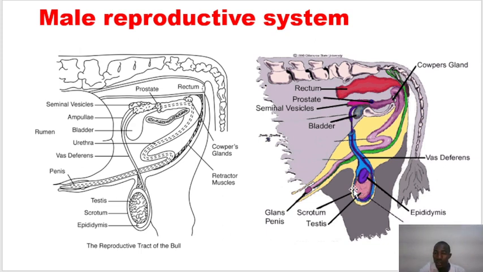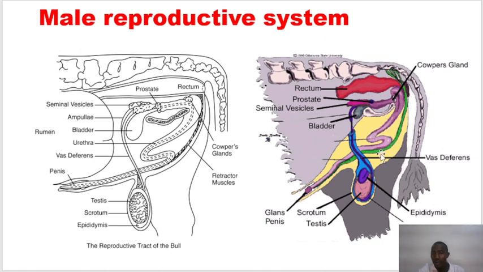You have the scrotum, and this one protects the testes, because remember, in animals like cattle, even in men, the scrotum is always hanging. It's outside the abdominal cavity, because the temperature that's required for sperm cells to be formed is always below 4 to 5 degrees Celsius. We also have various organs.